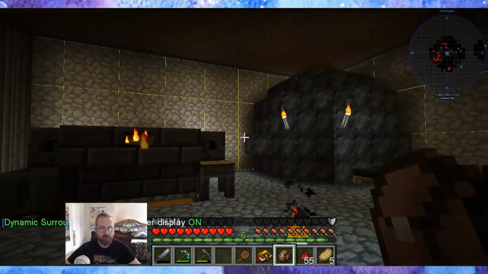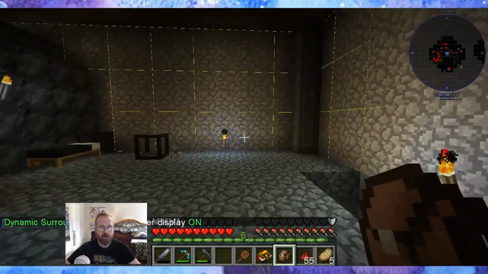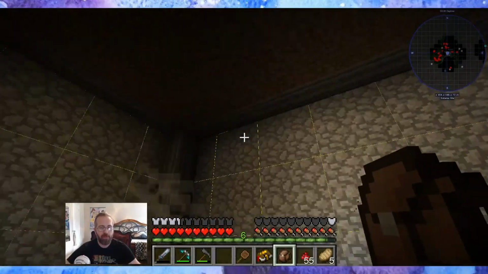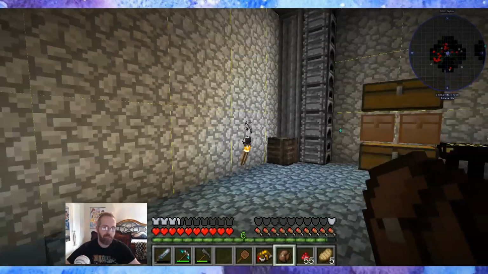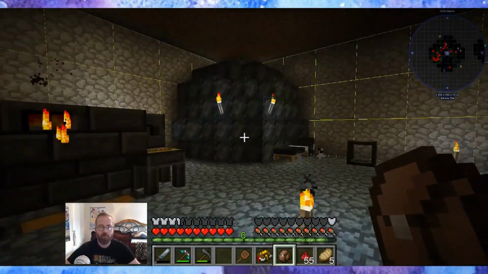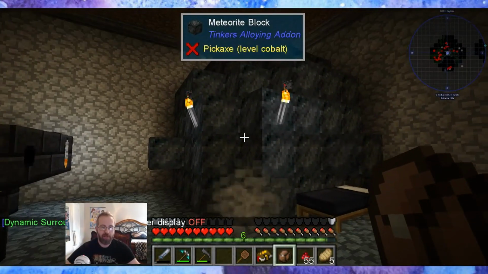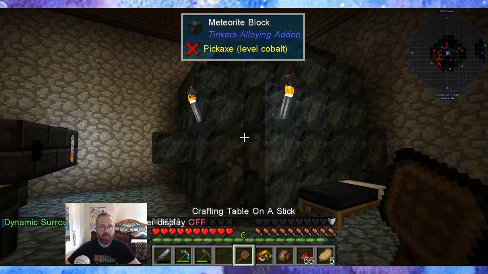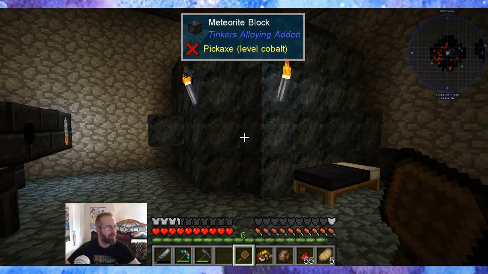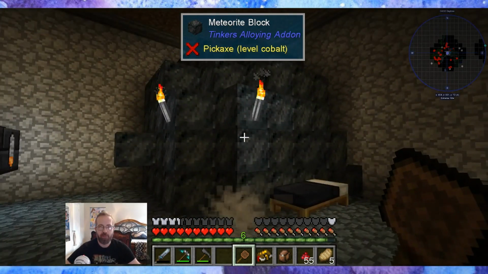Here's F9, this is the chunk. So the pillars are inside the chunk, and the top is bordered with the same thing. And then the walls are outside of the chunk. So everything that I have inside, as long as I don't break through that wall, will be inside this one chunk. And of course I can't get rid of this meteorite yet, so it is in the corner until we get a pickaxe with level cobalt. We'll probably have to go to the Nether before we can get rid of this meteorite.